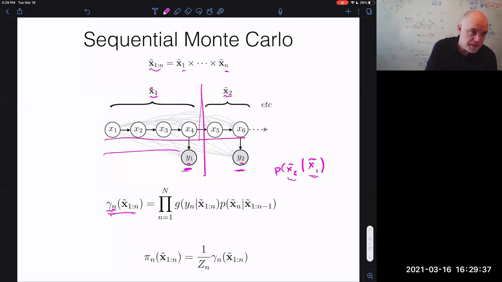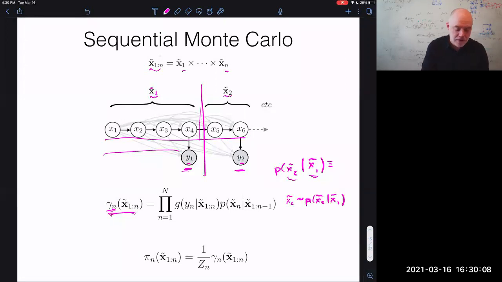So it's even a little bit difficult to write it down in mathematical notation, because you have to write that x2 is distributed from p of x2 given x1.